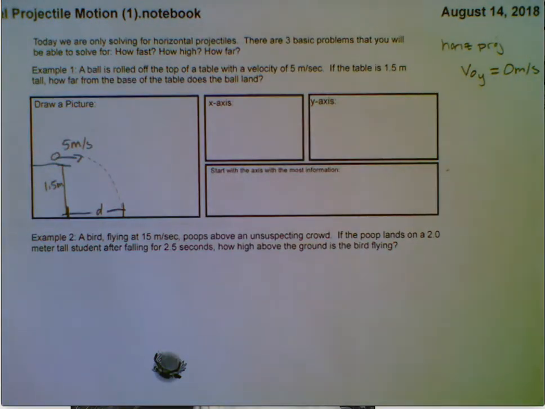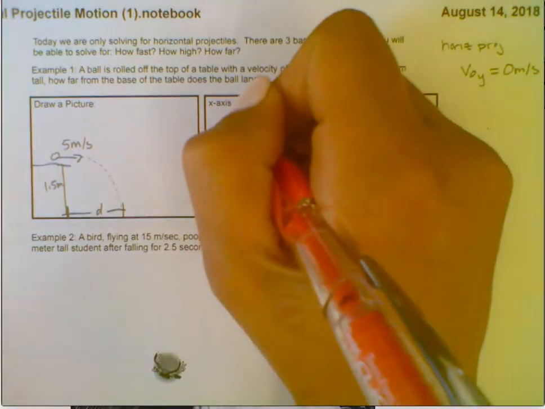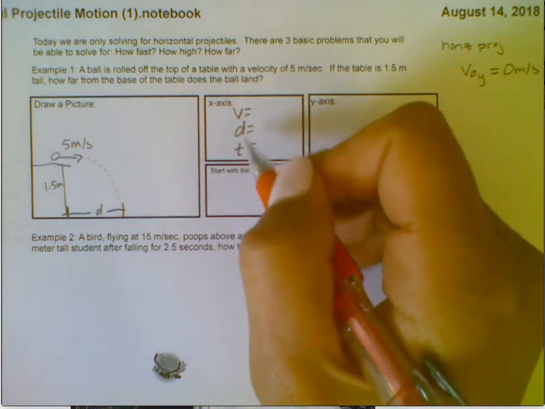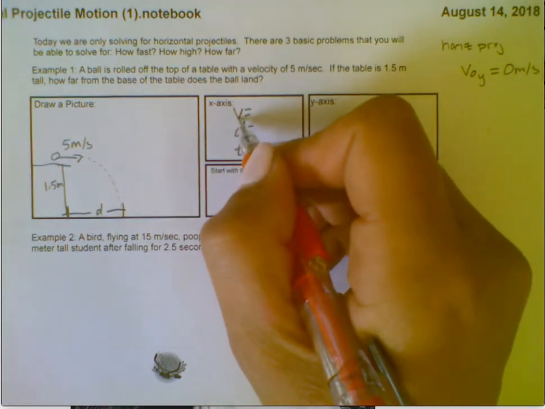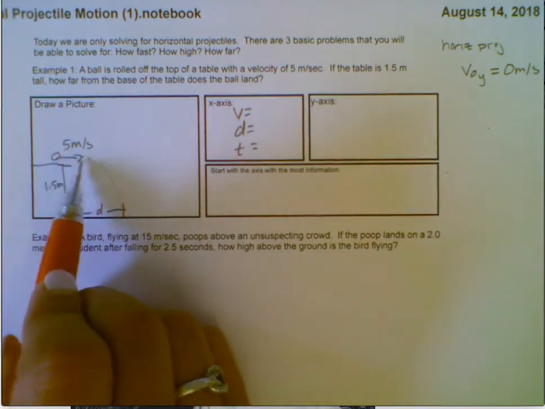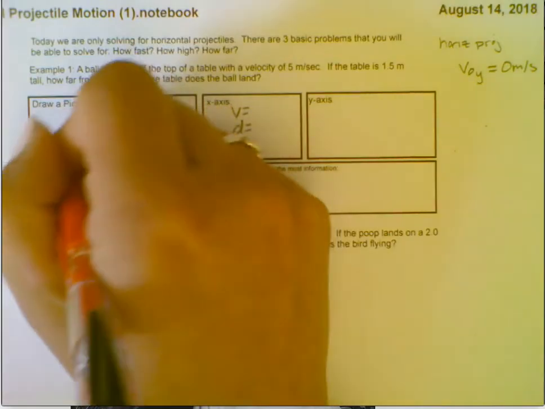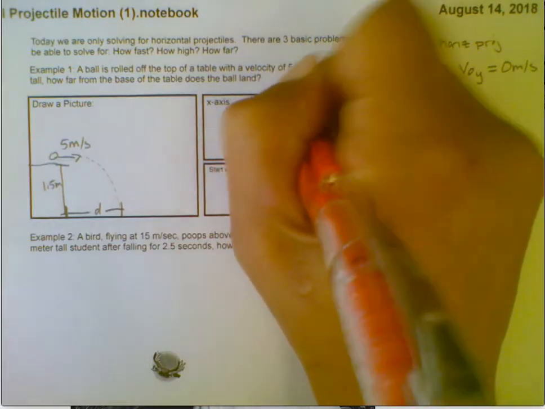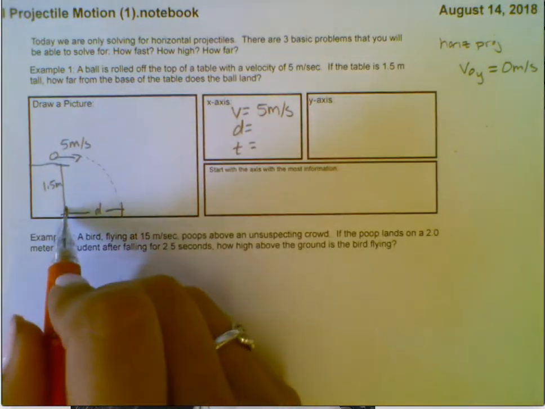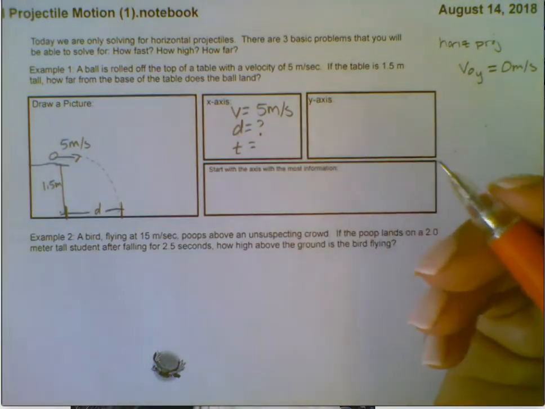So you sort of have to go through and figure out what you're given, okay, just like in the previous unit. So remember, in the x-axis, we only have 3 variables. So let's think about it if we know these things. The velocity in the x direction is never going to change, so once you have it, it stays the same. Nice thing is, since the ball rolled off horizontally off the table, we know that all this 5 meters per second is in the x direction. The distance in the x direction, displacement, would be how far it moved left or right. So that's the piece we're actually looking for. And we were not given any time, so we don't know that.